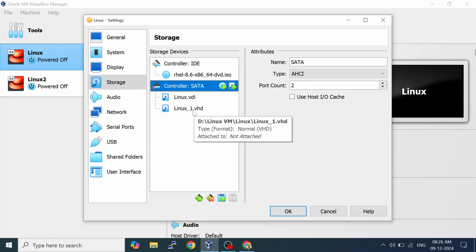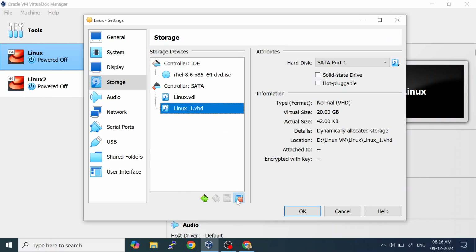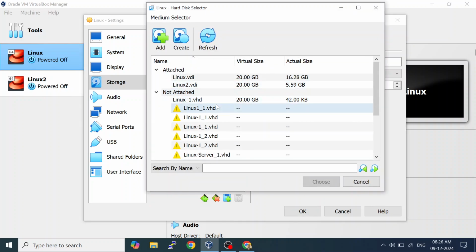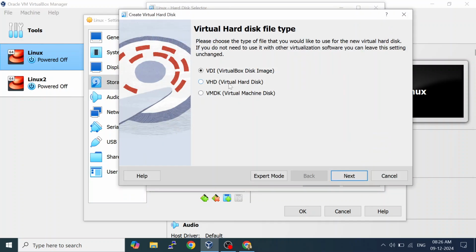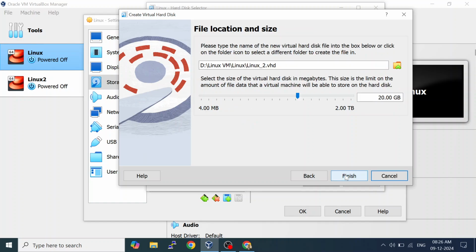I think I have taken 20 GB, which it should not be. Let me remove it. Add. Okay, create virtual hard disk. Next, next.